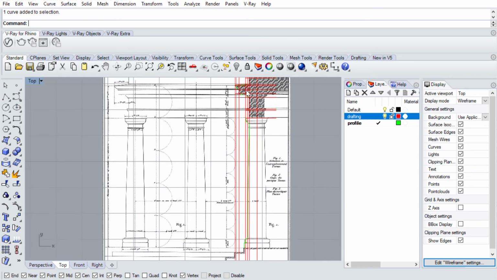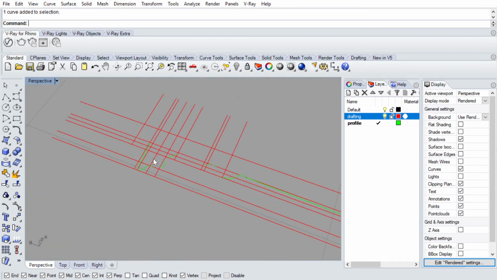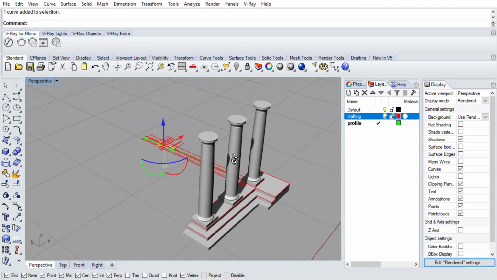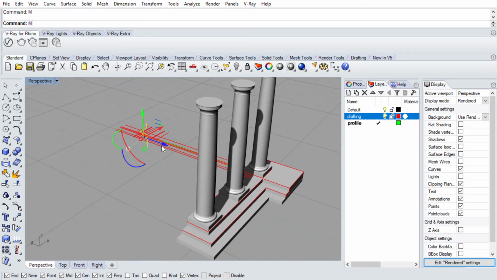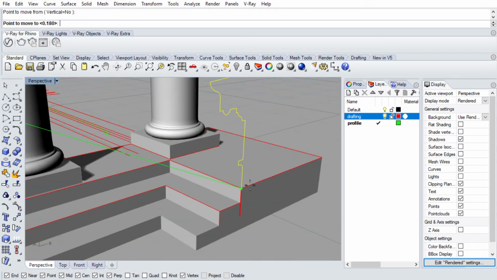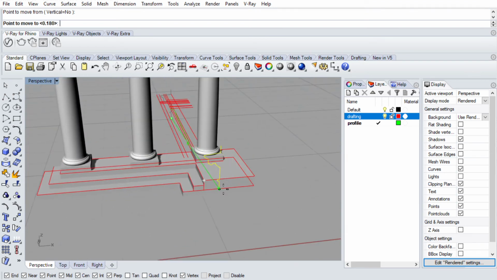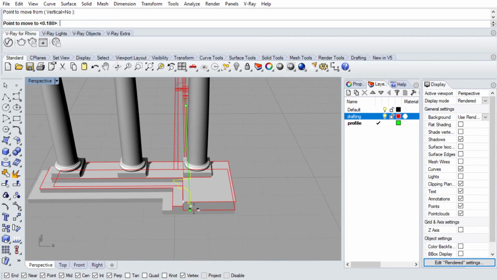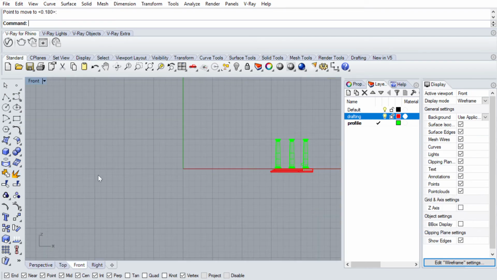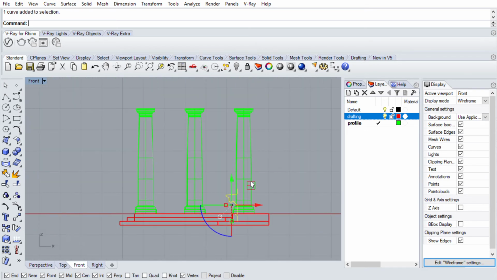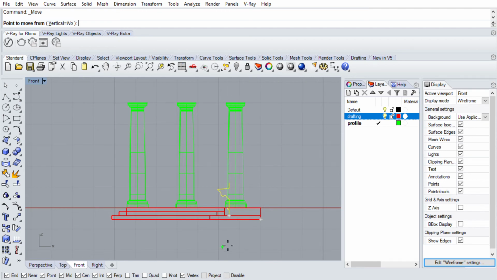And what do I need? I need to move this in place. So I go down here, grab this curve. What I want to do is rotate it in 3D and move it to somewhat to this face, right? So perpendicularly to this face, and then I'm going to move it up. I can do that in section. So I'm seeing this in the front view. I'm going to move this up on top of the column.